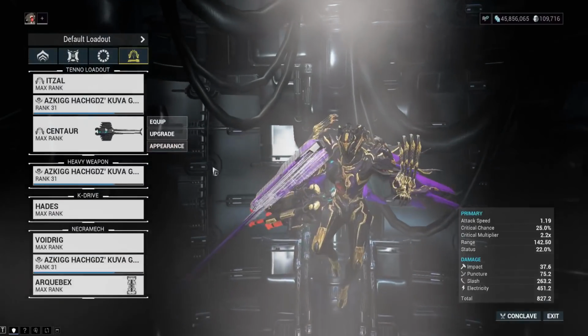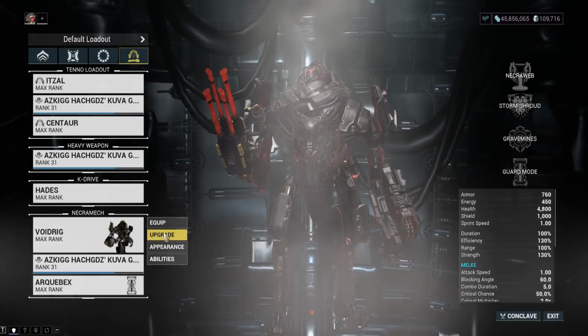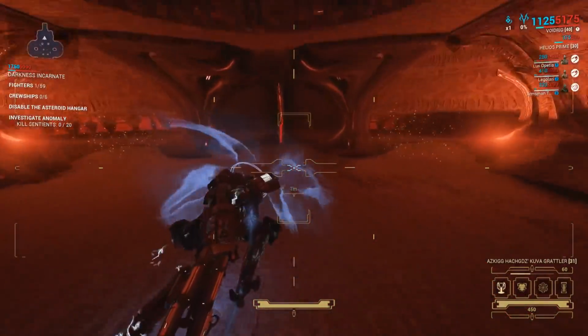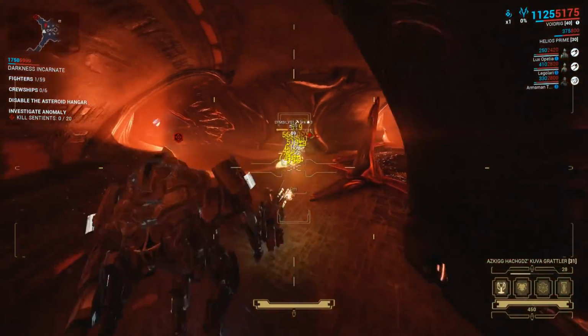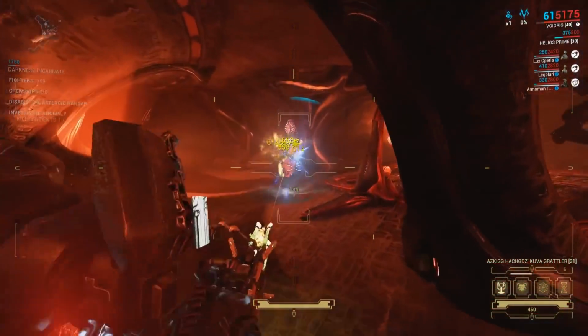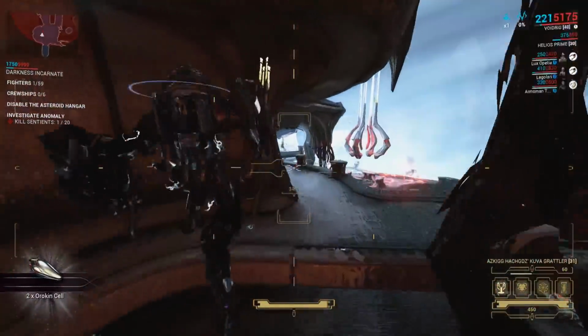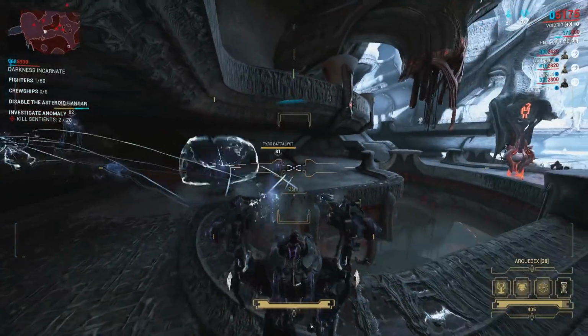So we're going to go over the Void Rig build today, and we're going to go over a Railjack build as well. Let's show a little bit of this Void Rig gameplay in the Sentient Anomaly real quick, and I'm going to talk about what mods I've chosen and what Archwing gun I've chosen here. The Archwing gun that we have chosen to use is the Kuva Grappler, and the reason I'm using it is because it's a really big AoE for a shot compared to something like the Mausolon.